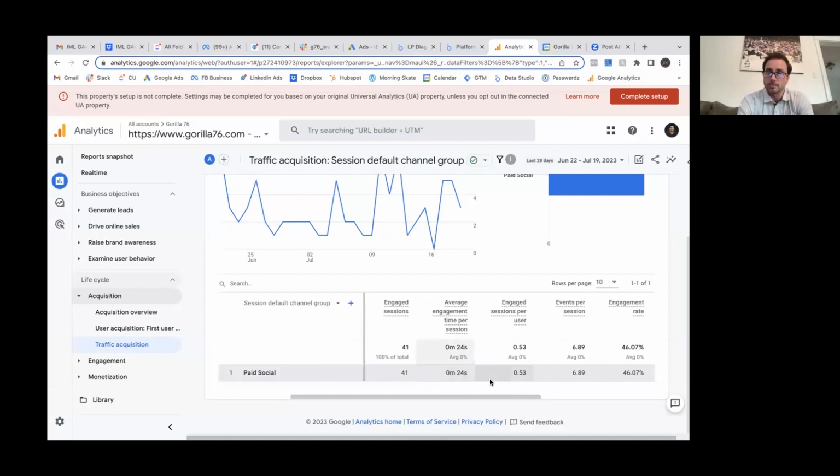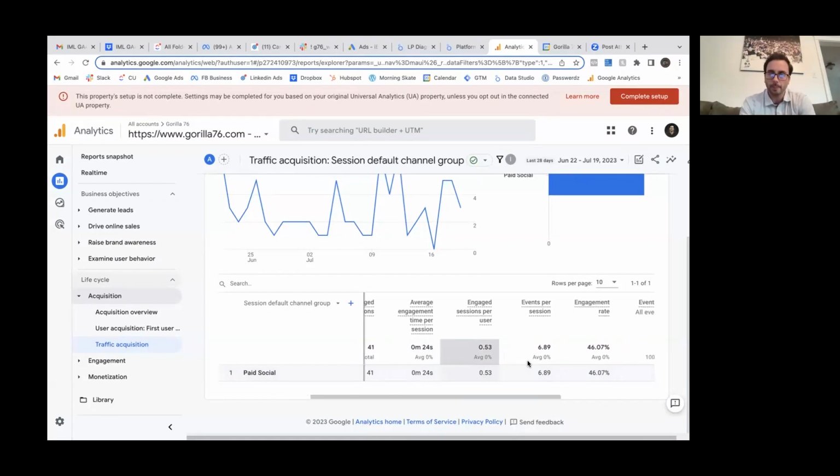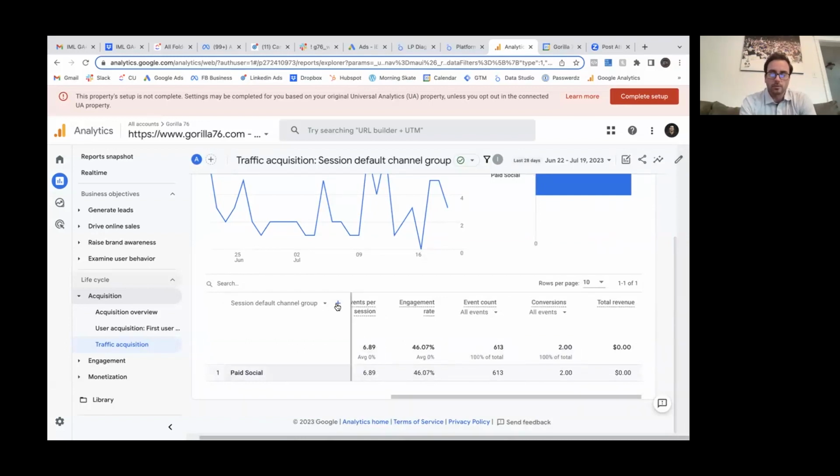Average engagement time is different than session duration. I mentioned some of the metrics got a makeover. Essentially, that's how long they are actually engaging with the page. Why that's useful is that on Universal Analytics, with average session duration, if Peyton clicked an ad and then kept your window open for like an hour while she's online shopping or something on the side and just leaves the window open, that session just got logged for about an hour. Here, it's like, okay, how long did that person actually engage with my site after clicking through the ad?